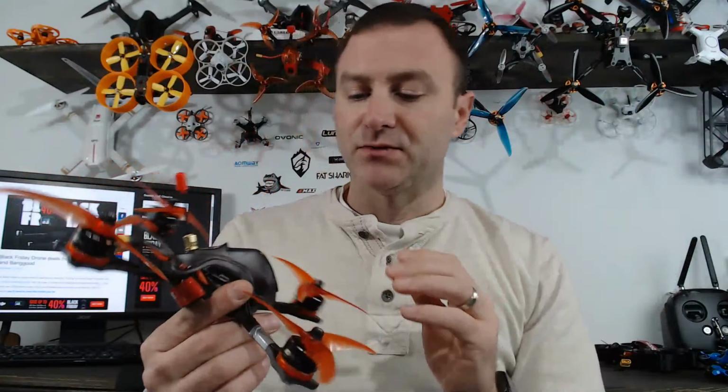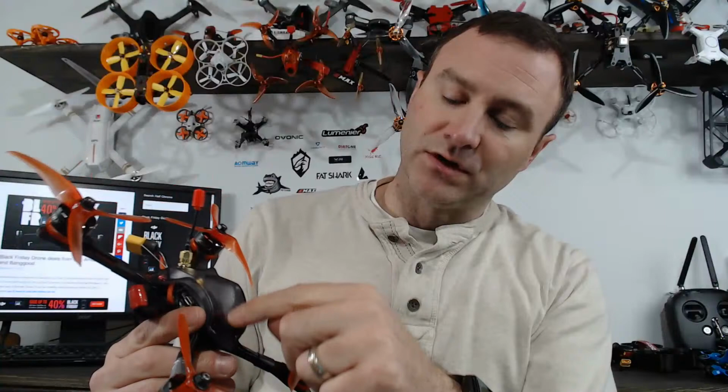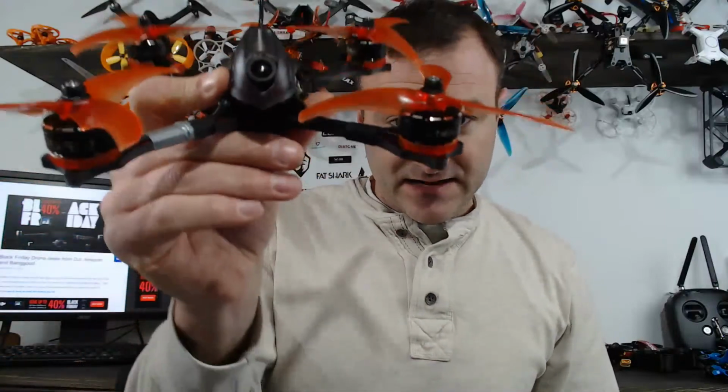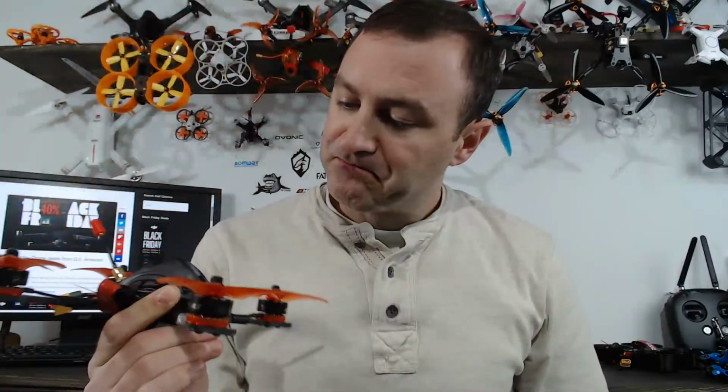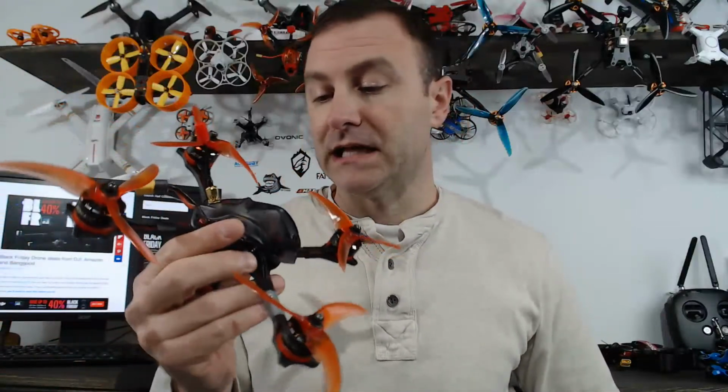I bought a Caddx Ratel. I had to router out, I used a Dremel to open this so I could get that fat camera in there. And of course, it's out of focus. So I got to pull the canopy off, twist the lens until I get it just right. But the point is, flying drones can be a difficult and frustrating hobby. And if that's how you're feeling, you're not alone, because guys like me that fly quite a bit, we still have issues as well.